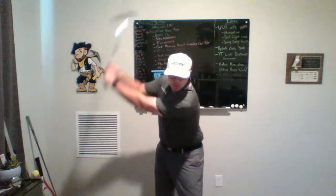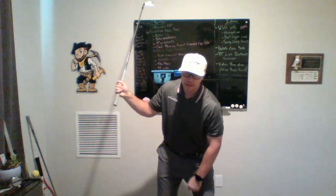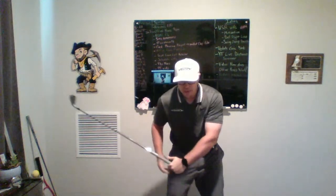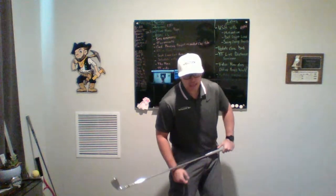So I'm up at the top of the swing here. I'm starting my downswing. I'm getting pressure kind of in the balls of my lead foot. I'm feeling that pressure. And then as I'm starting to rotate my body and I'm pushing into the ground, that pressure is moving to the heel of my foot.